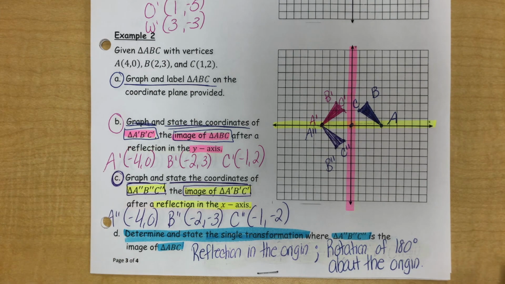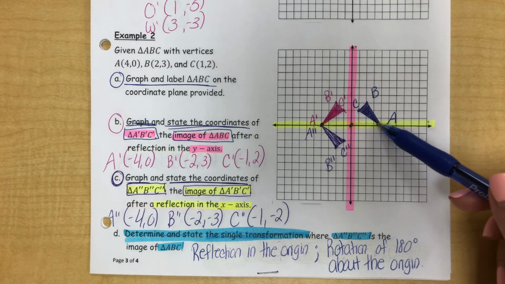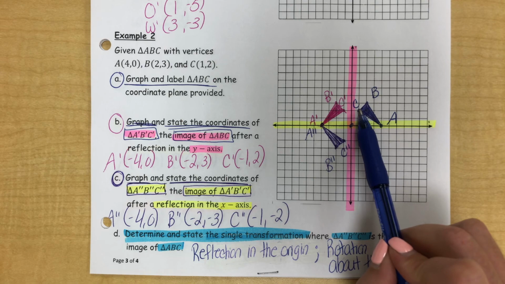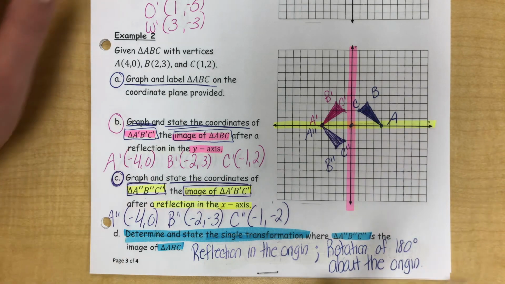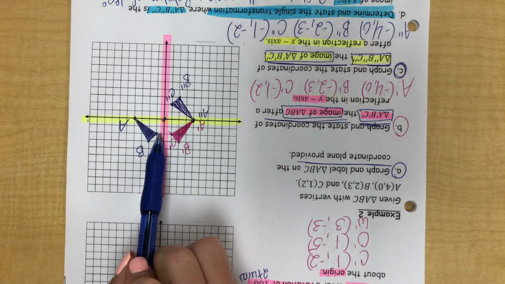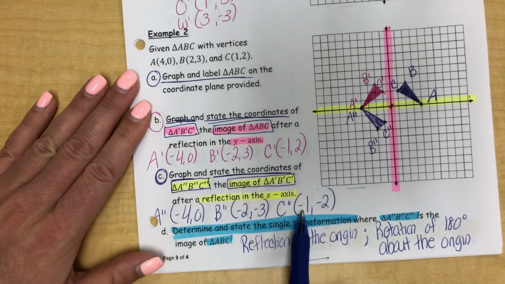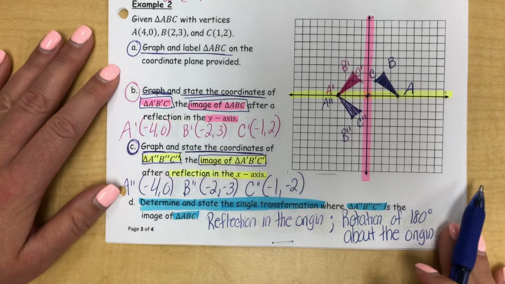And you can double check if the rotation works or not by literally turning your paper 2 times and seeing if the points match up. So let's say I started with C. This was originally 1, 2. If I turn my paper 2 times for 180 and I just double check, well, now C double prime should be -1, -2. Well, let's check. When I turn back, C double prime was -1, -2. So I know that the rotation of 180 works.